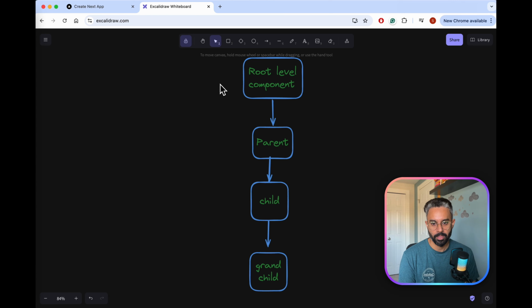And we usually try to avoid that because, see, the child may not need to have that data, right? And that can cause a lot of optimization and performance issues, because if anything changes here, then your grandchild component will again reload because the props are changing here, right? We don't want to do that. So we can use a context API.